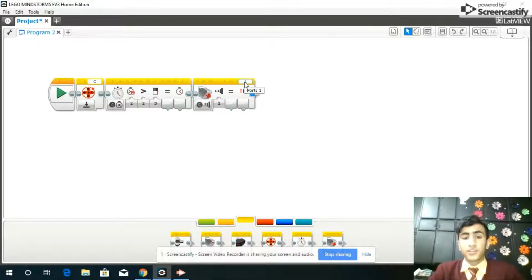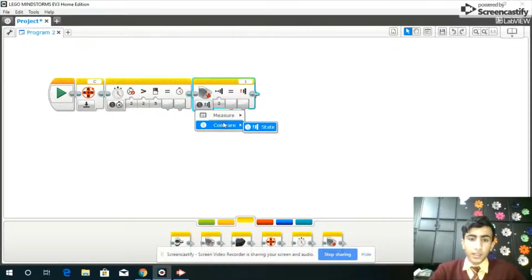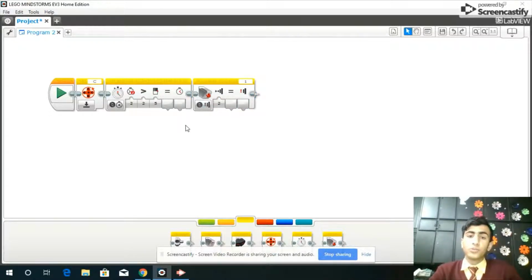So it's simply like touching the sensor and releasing it. And here the touch sensor has the ports. So in which port you have to plug in the touch sensor, just select the port, and this block is going to give the action to the sensor. So it has only two options, in which you have got only one option. So you can use the touch sensor block to give the action to the touch sensor in your robot.